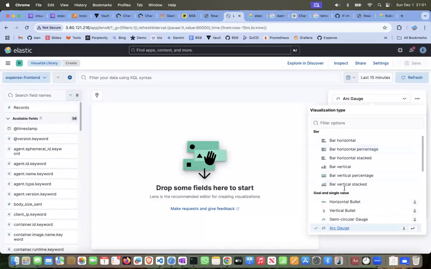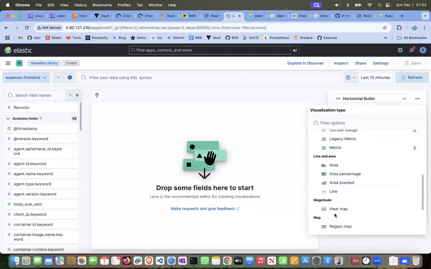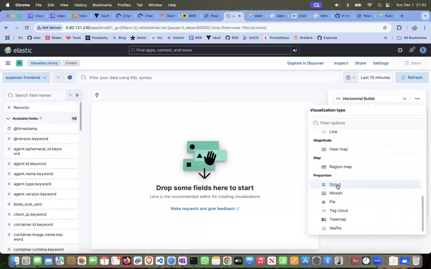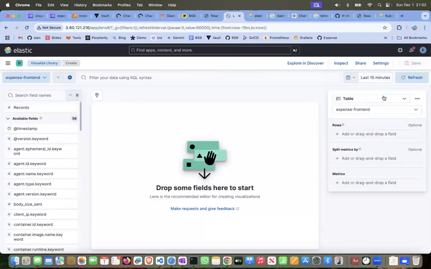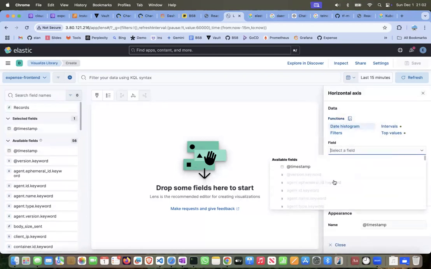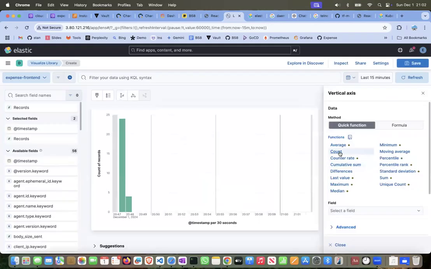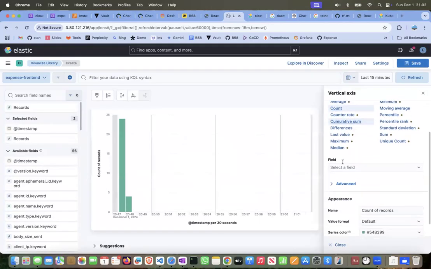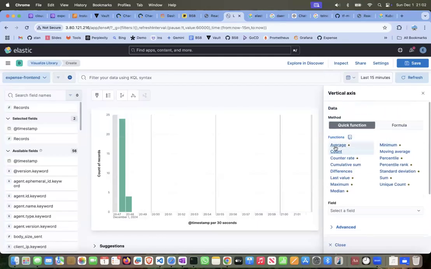That doesn't add value. At any point of time, you can see count of records.